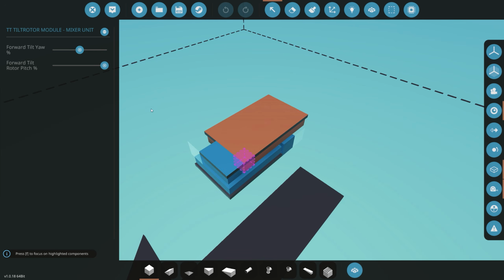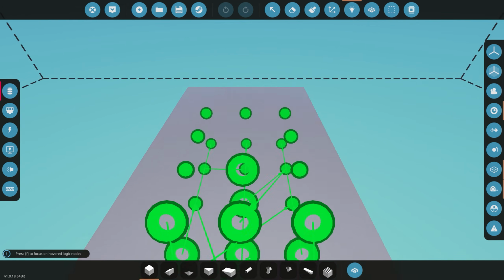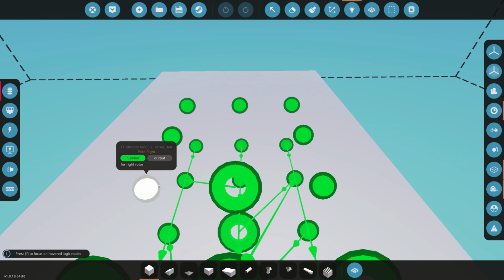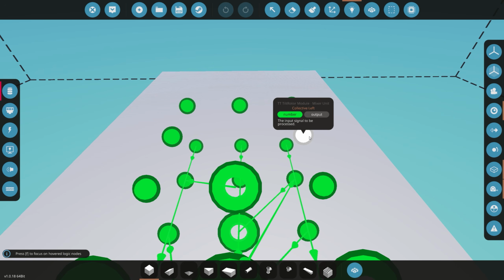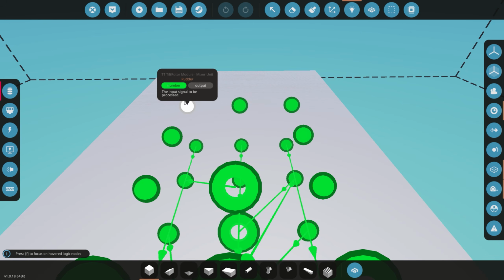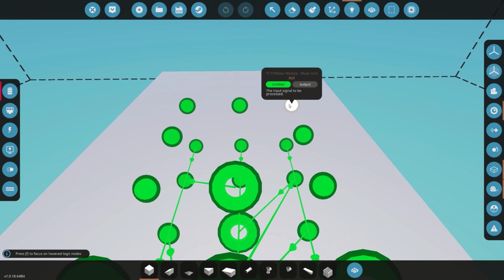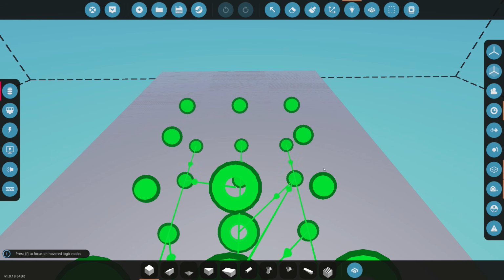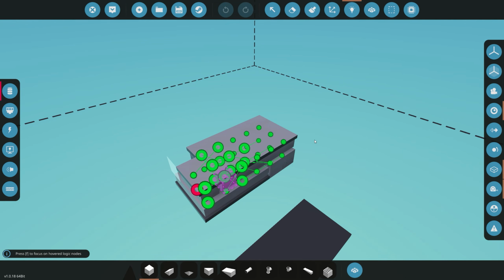There are some more settings in here. You can configure a few other things. I'll pretty much leave this as is for now. But the other cool thing is that you'll see then the outputs. He's got the pitch left, pitch right, he has collective left, collective right, he's got the rudder, he's got the elevator, and he's also got the roll. So everything is handled in this module. You don't need to add anything else. Of course, you need something to control your engines, but besides that, everything else is in this block. And that's what I think is really cool about this.